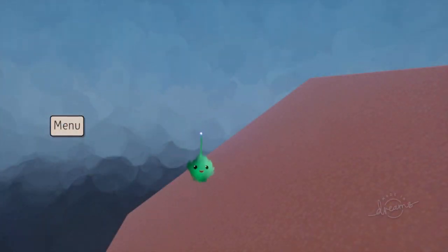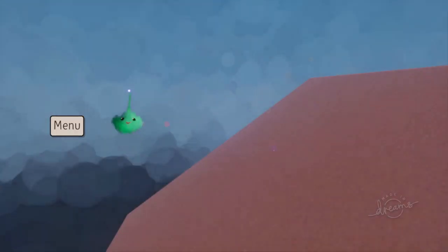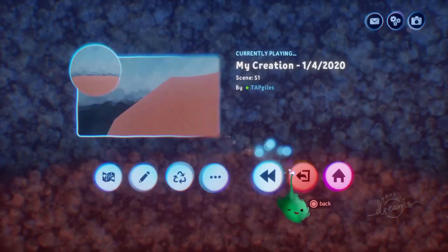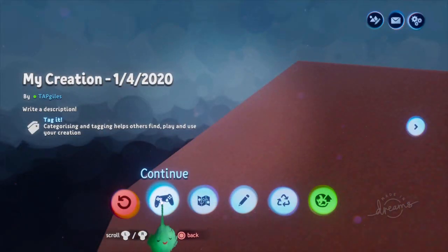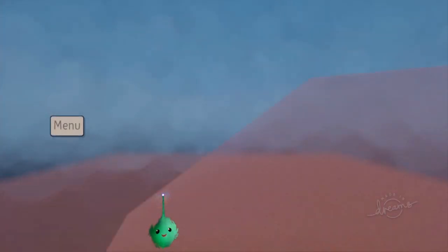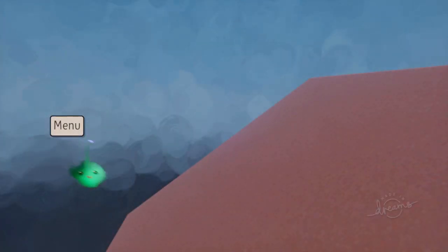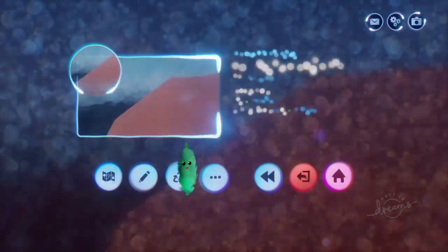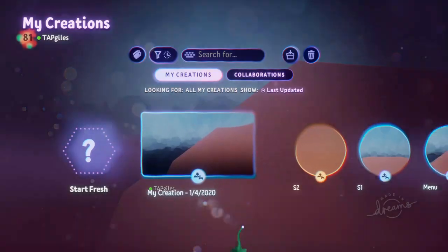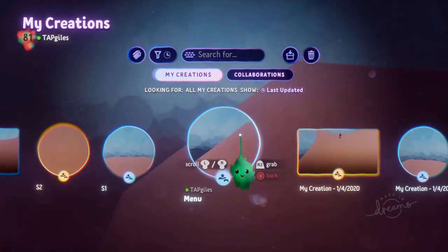It goes back to the menu. Boom. And now if we go to scene 1, and we exit from there, it would normally go back to scene 1. Let's go into here. So it goes to scene 1 for a moment and then kicks us back to the menu again. So that's spot on. Now let's do some little finessing of it.